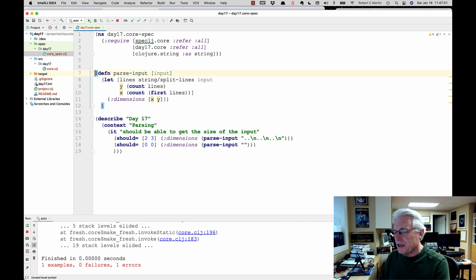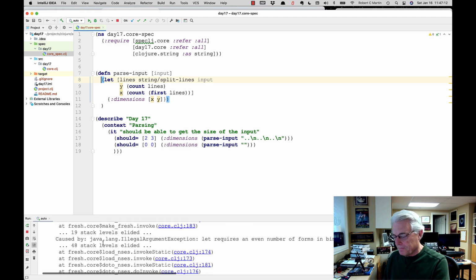So I wonder if I've got some issue here. It doesn't look like I've got an issue here. Let's see, what does it say? Illegal argument, let requires an even number of forms. Did I screw something up here? Oh, heavens, that was stupid. Yes, I did screw something up.